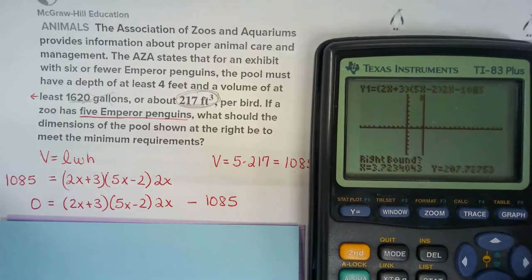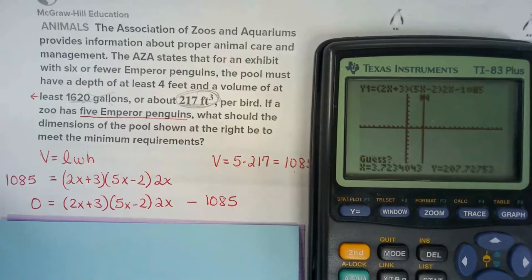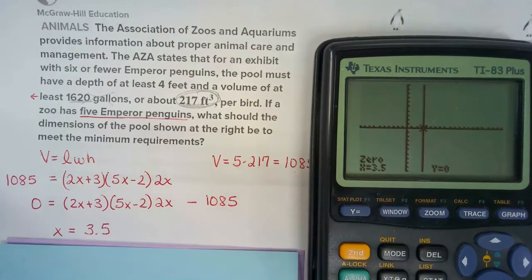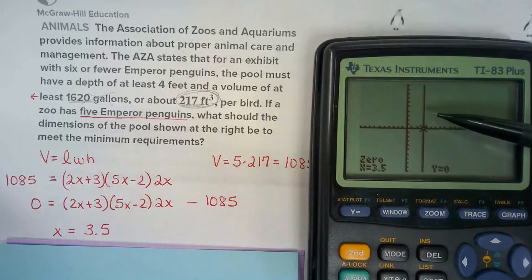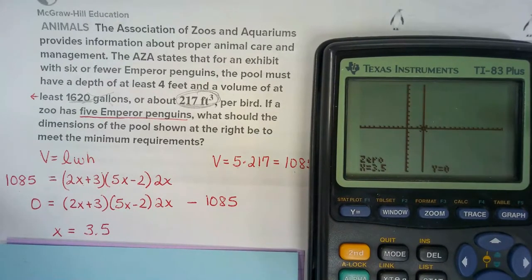And now I'm going to click right. Even though I can't see it, I know it has to be right above this x-axis. So I'm going to hit enter again. And then I'm going to hit enter and find that my x has to be equal to 3.5. Now, I know this is uncomfortable because you're going in blind, but pay attention to your y, right? So if I'm going to have a 0, that means my y has to be equal to 0. So if I'm in the negatives, even though I can't see it, and I hit the cursor again and then I'm in the positive, those are the 2 spots that I need to be.